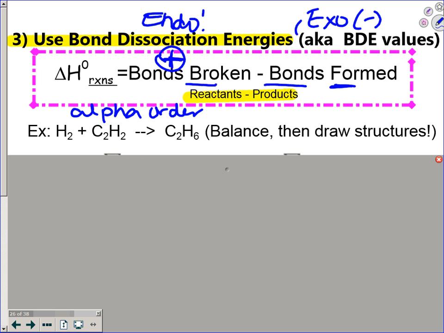Oh, dang it. Okay. So there's a 2 on the H here. So how many H's do I have? How many diatomics do I have? 2. Okay, so let's draw another one here so we have them all clear.